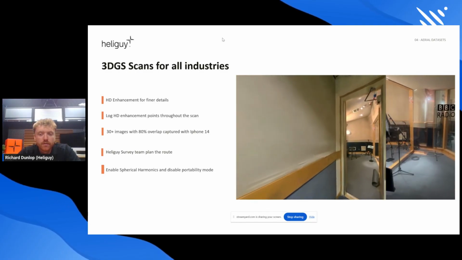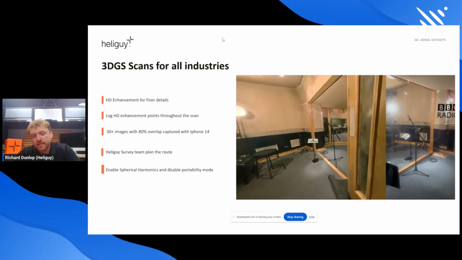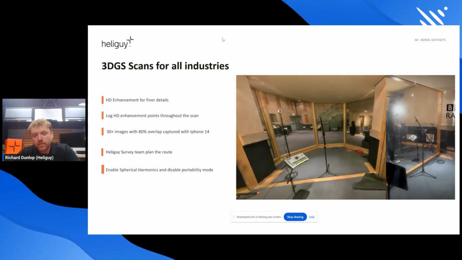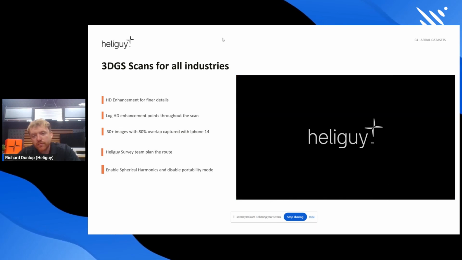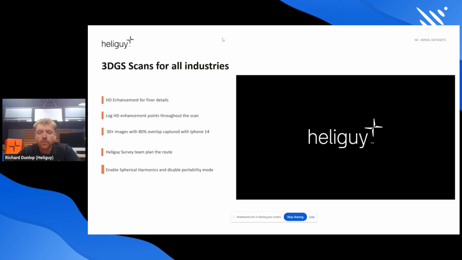So the message here is with the past data set, and this is what we try and do with clients. We try to understand the kit as best we can, and then we can not only support clients and help sell the kit, but then we can help them out with getting them the best possible 3D Gaussian splat data sets possible, so then they can take it into the softwares that they want to use it in, or use it as a viewer.